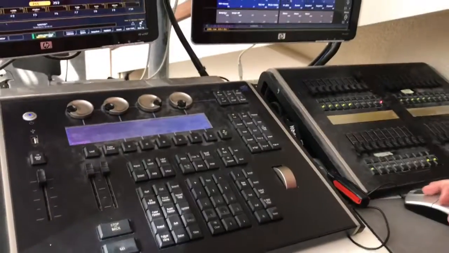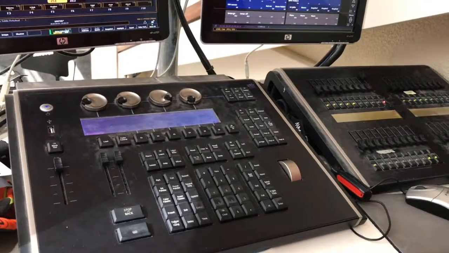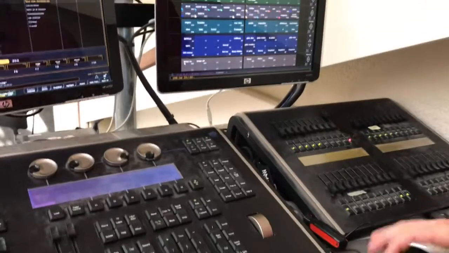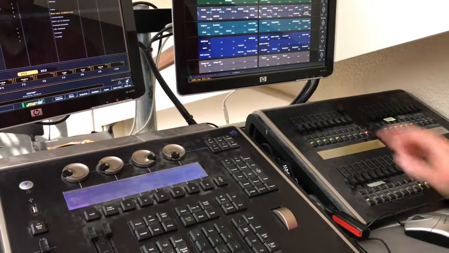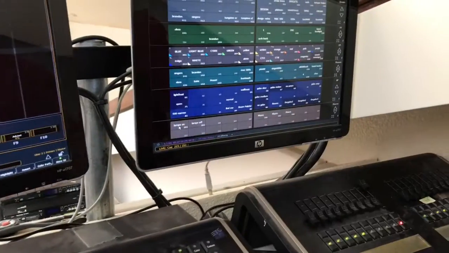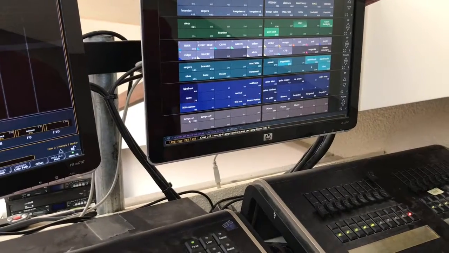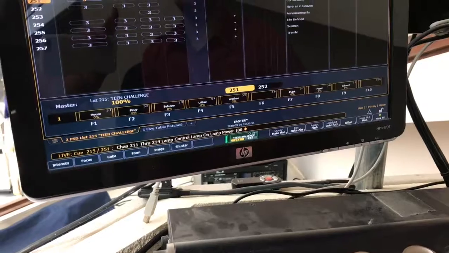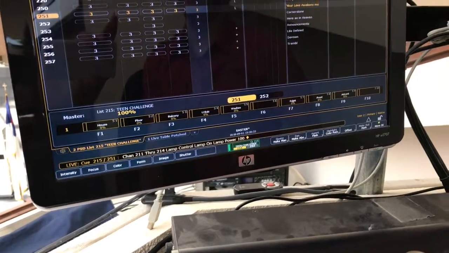So when it comes to the spots, we have 8 moving lights. Originally you used to have to kind of select each group and turn them on. Eric has it so it's one button to turn them on, and it's lamps on. Then you just click it and it turns on each one of them. Sometimes it doesn't get all of them and you have to go back in individually.